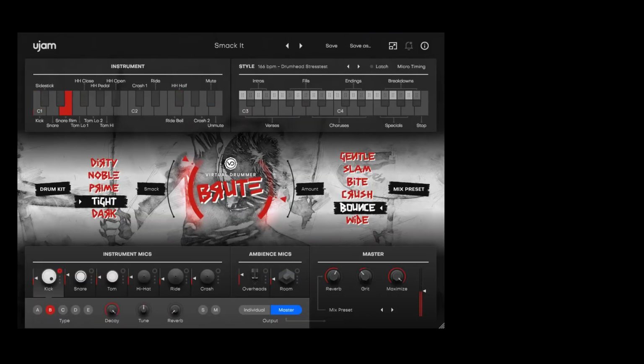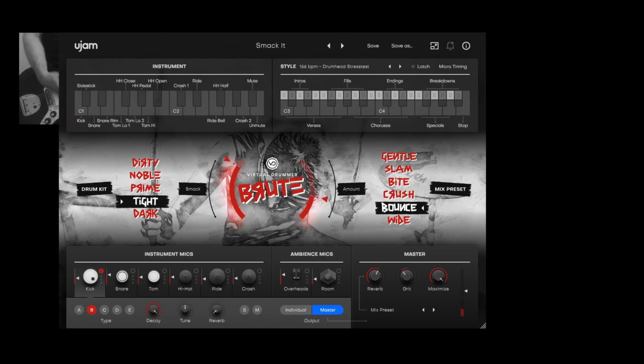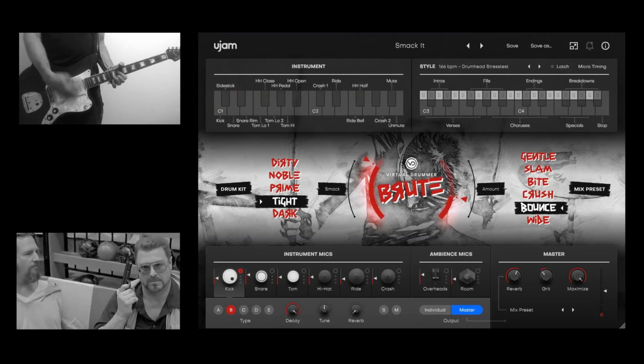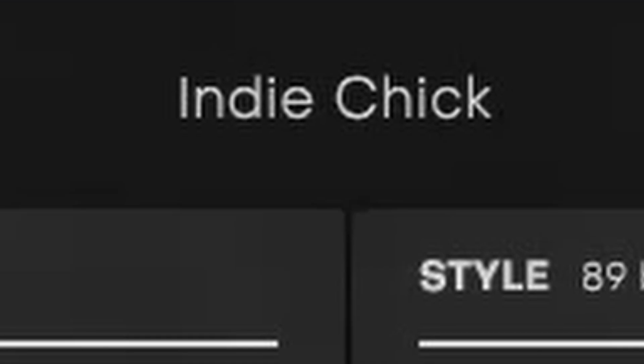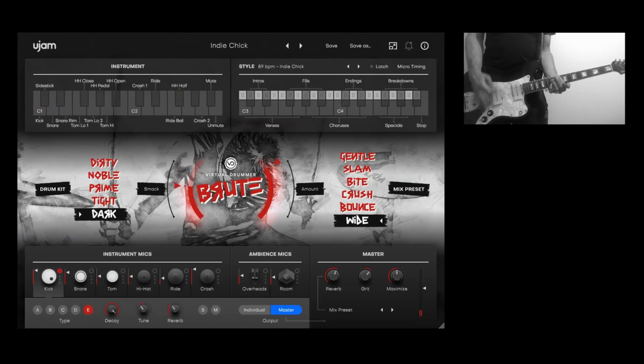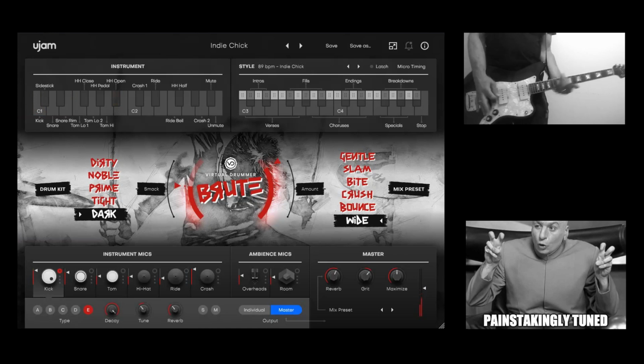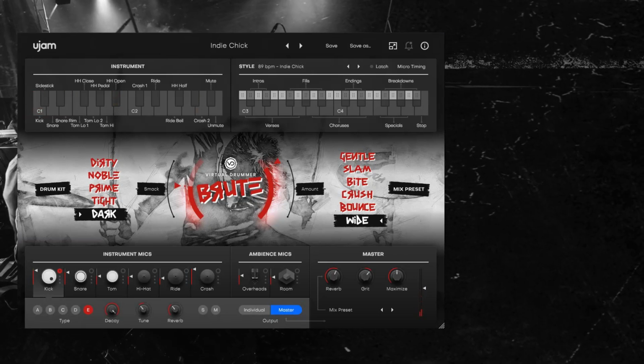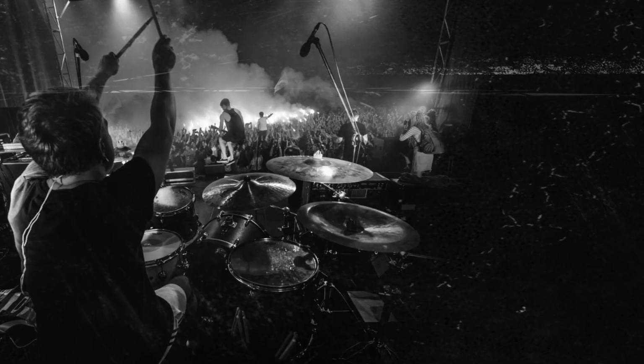On the other end of the spectrum, we have this mini snare and a deep but dry bass drum for your crossover needs. Or this set of underground drums, painstakingly tuned to sound like they were not tuned, but beaten to death after a 2-hour-long concert. Kind of ironic, but sounds super nice.